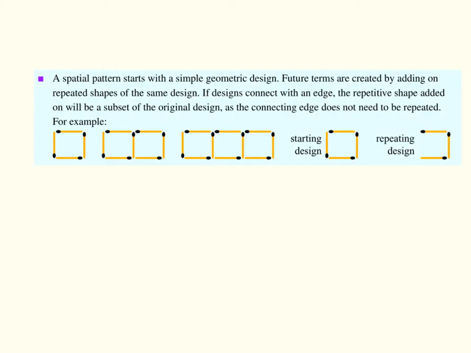All right, well, spatial designs can also start with a simple geometric shape, so like this square over here. But unlike in the previous slide, we're only adding 3 to it. So this is our starting design, and then we're adding 3 to it to actually get our next design, our next shape. And obviously adding these 3 over here to our previous shape to get our new shape.